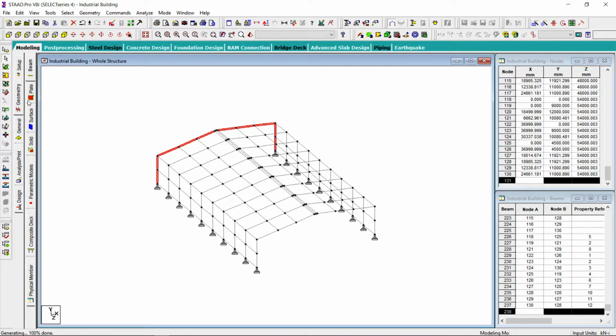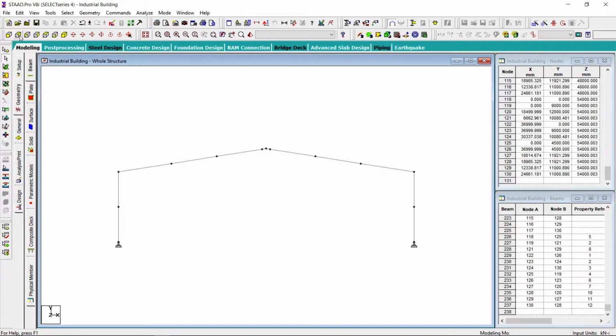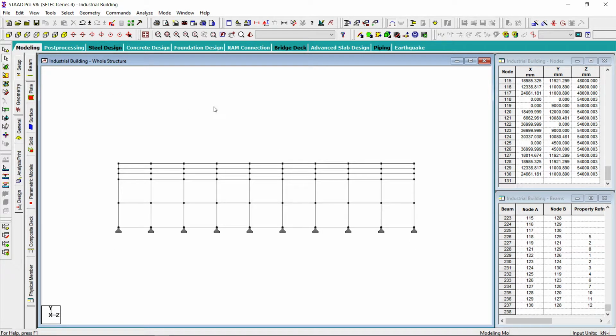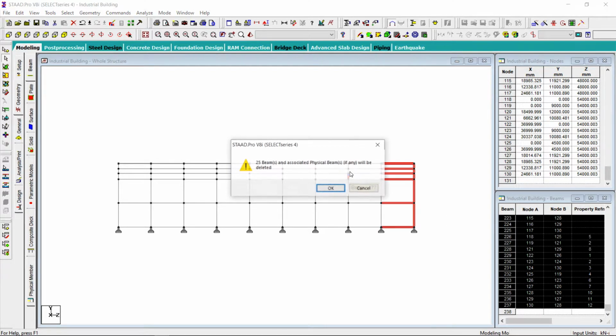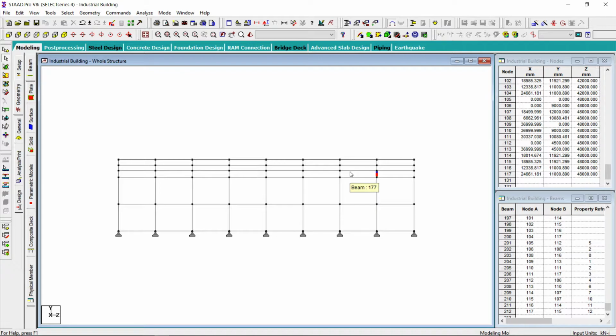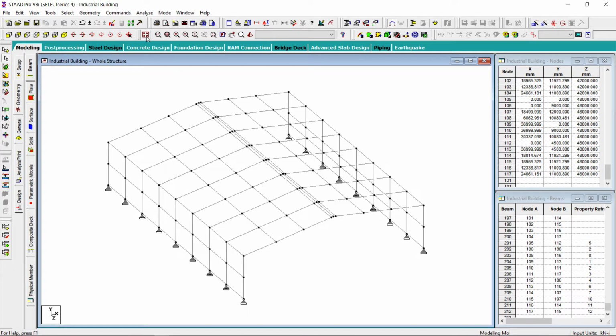So how many bays are there? Let's see. 1, 2, 3, 4, 5, 6, 7, 8, 9. I think one more bay is done. We can delete one bay. Let us delete one bay.